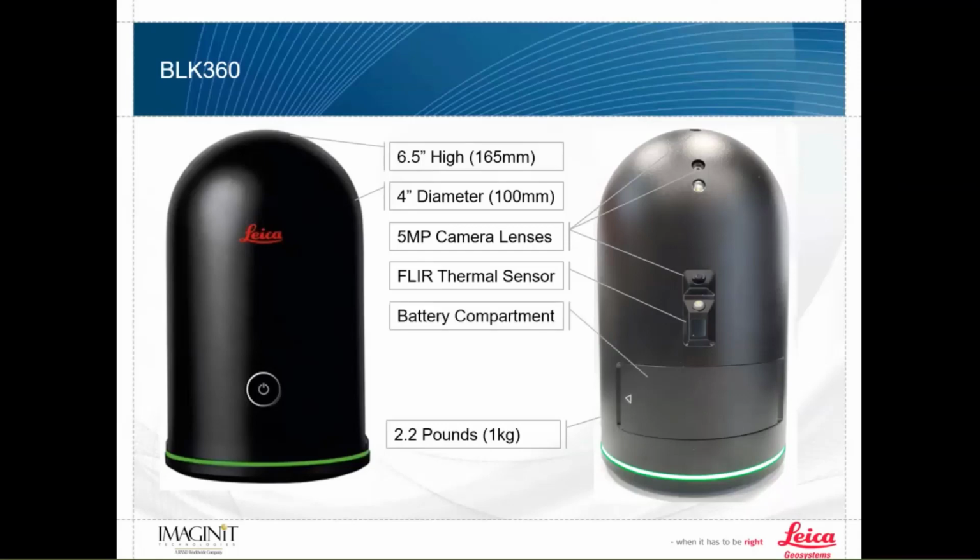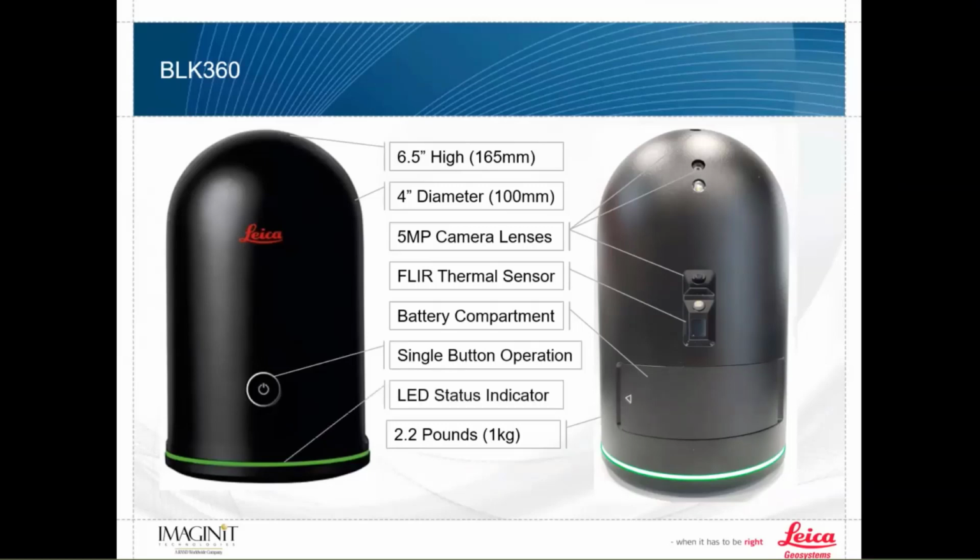Okay. Obviously, the battery compartment, I think it's pretty straightforward what the battery compartment does, but here are a few tips and tricks for everyone that maybe has a BLK and is trying to find information on it. There is a password hidden inside this battery door if you haven't been able to find that. Okay. And once again, as I stated earlier, we have a single button operation, and we can use that to power on, power off the scanner, and we're able to use that button to start a scan.